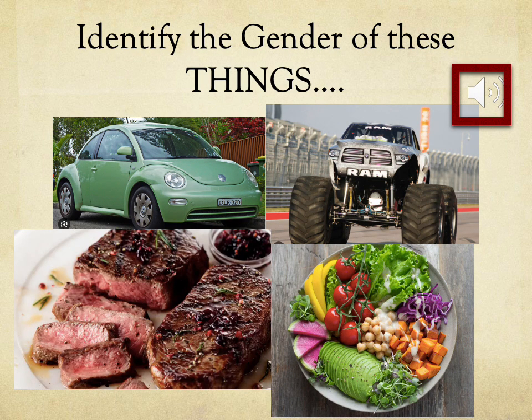So in the classroom, I used to say, let's play the gender game. And then I would shout out things, and the students would tell me what gender they were. Here, instead of shouting things out and you shouting back at me, because you can shout at the PowerPoint all you want and that's not going to do you any good, here are some pictures. I like the green Volkswagen Bug because I used to own one, and my green Volkswagen Bug had pink flame decals on the side, and it had eyelashes.